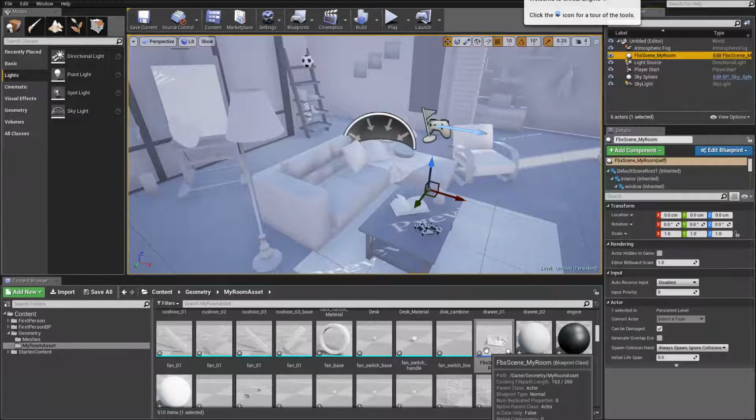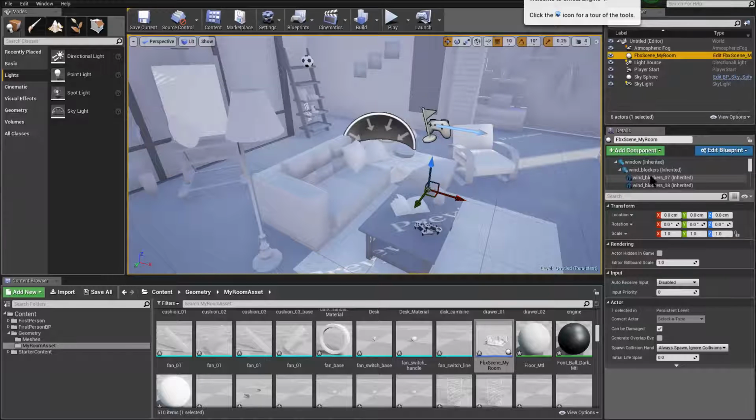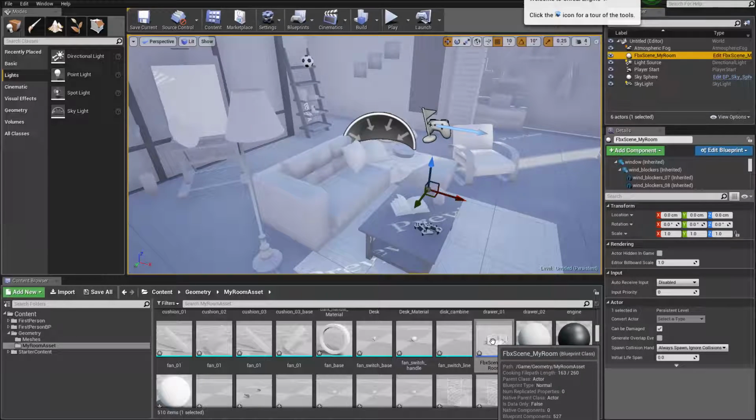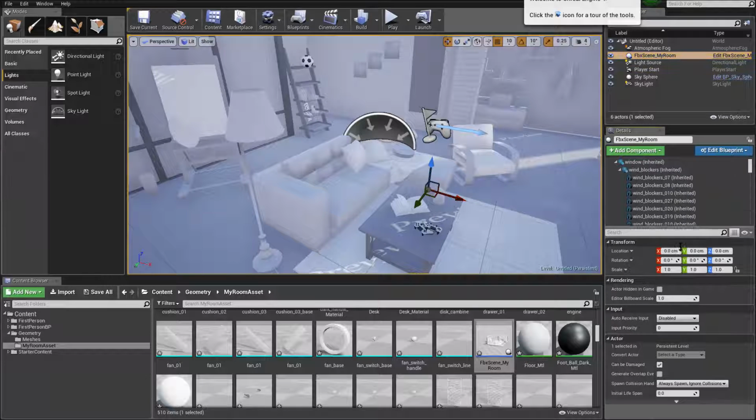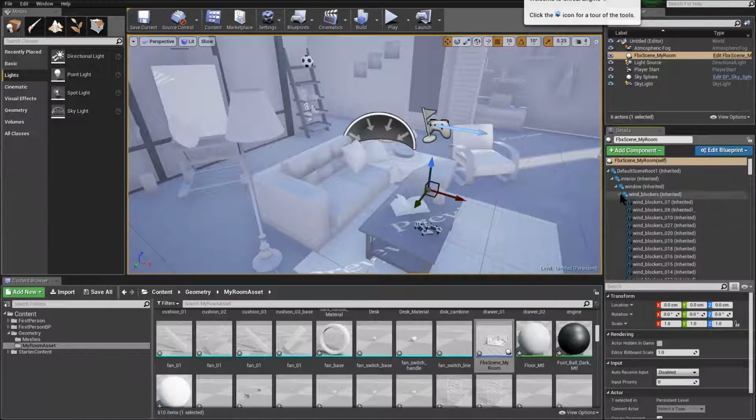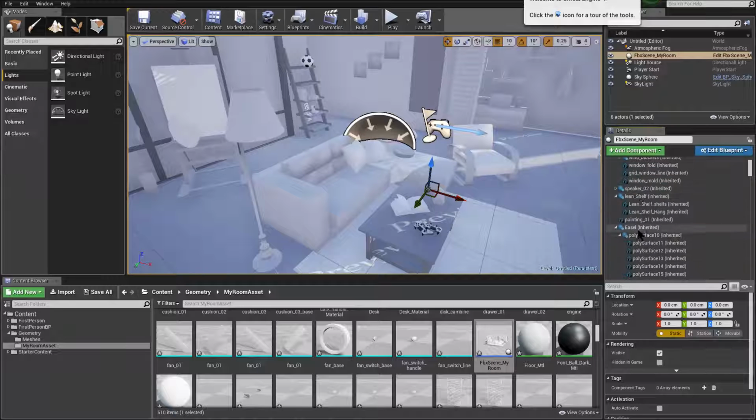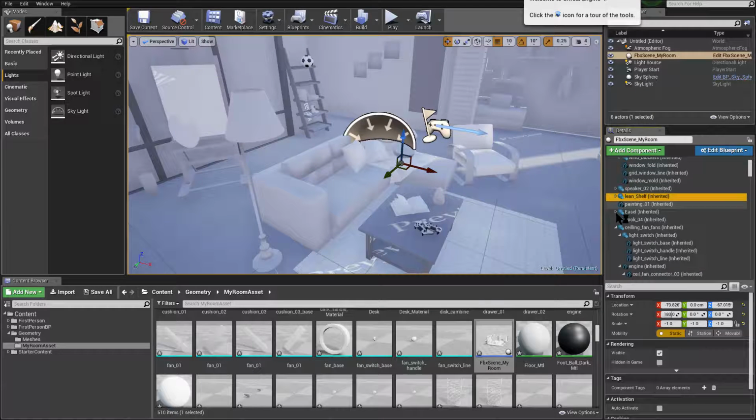What it can do is it's more like a collection of different components. In this case, all we have inside of this blueprint is our geometries. You can look at the details, you see everything here, right? It's exactly the same hierarchy we have in Maya. But anyway.